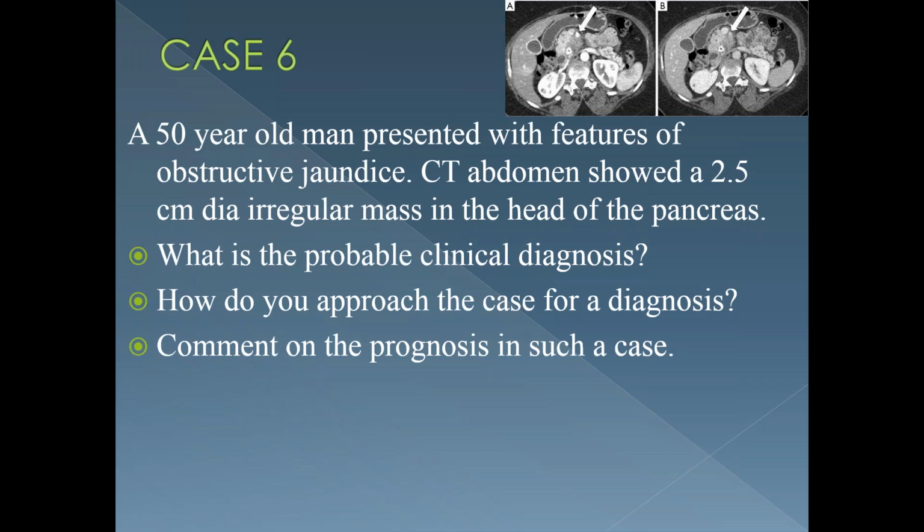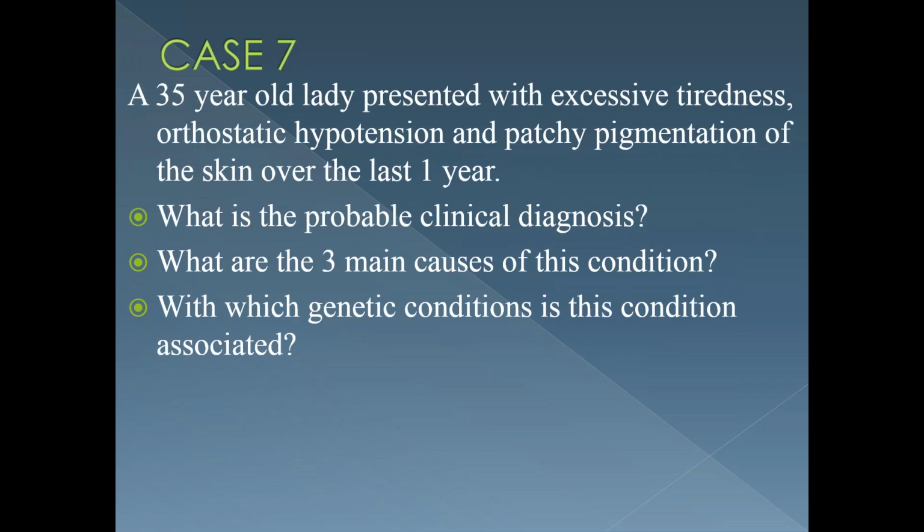Case 7. Next, a 35-year-old lady presented with excessive tiredness, orthostatic hypotension, and patchy pigmentation of the skin over the last 1 year. The questions to be discussed are: what is the probable clinical diagnosis? What are the 3 main causes of this condition? With which genetic conditions is this condition associated?